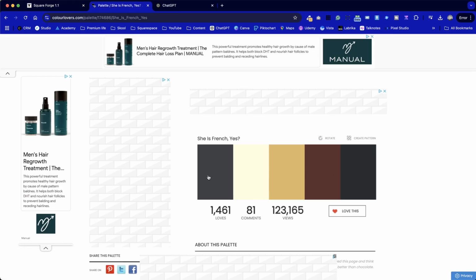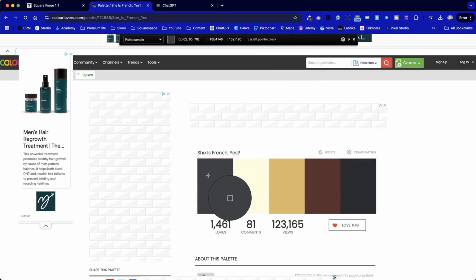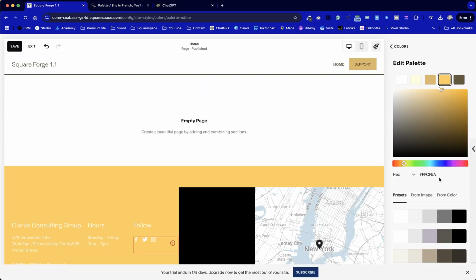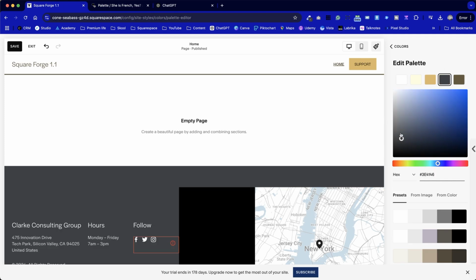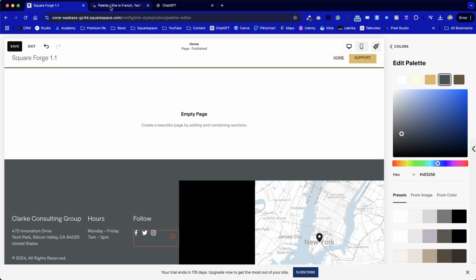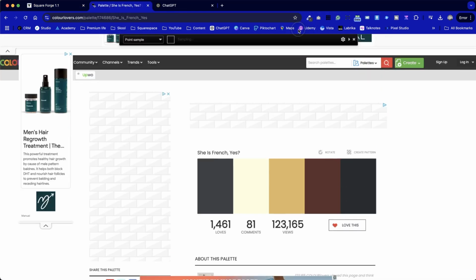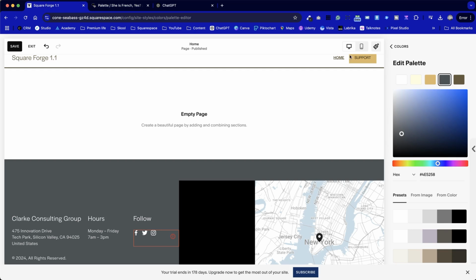So I've got a decision to make now. I can either add this one and leave out the burgundy color or the red color. And I think that's what I'm going to do. I like to have minimal color options. So what I might do is just make this one a little bit lighter so there's more differentiation between that and the color across from it. We can see it's got a hint of blue in that color, which is quite nice. So we'll keep that. And we're going to go back and we're going to select the darkest color now, which I really like, which will replace the jet black that was in the original SquareForge layout.